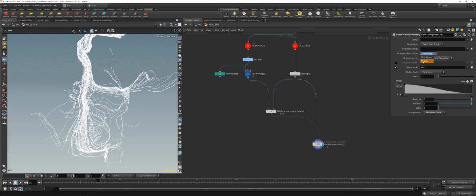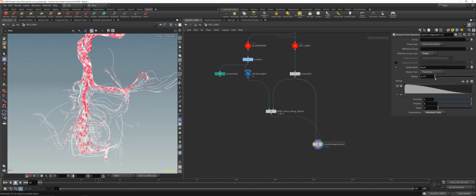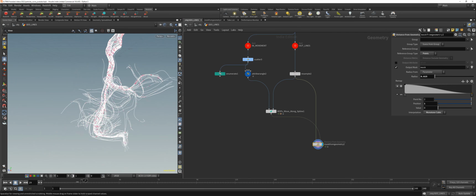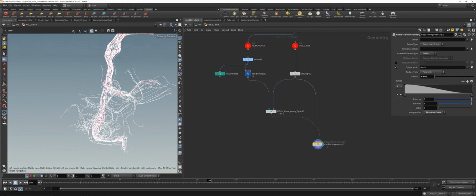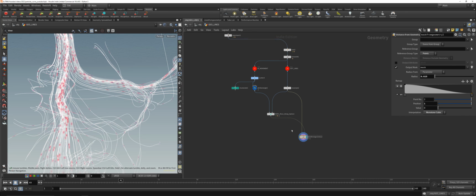Reference group type would be points. And now let's get the mask and scale it down. Cool. Let's scale it down a little bit more, maybe something like that. And now you can see the points will create a masking attribute on our lines, and we can use that.